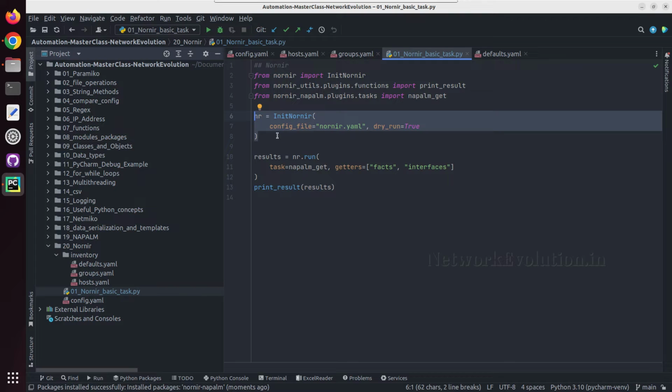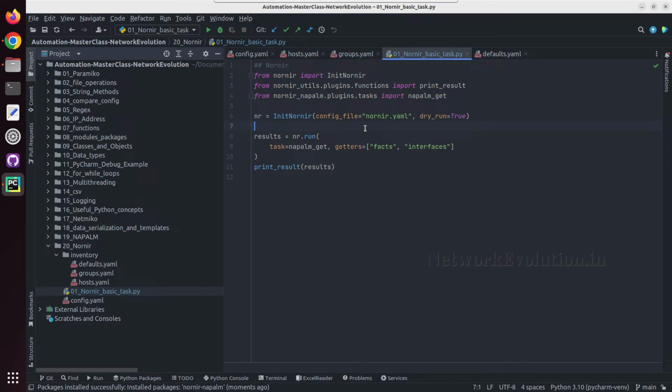And if you want, we can make it in single line, Control Shift J, and dry run controls whether to apply the changes or not. And dry run is not supported in netmiko config and all. So later we'll see how to enable that, and that time we'll be getting an exception when we use the netmiko config.